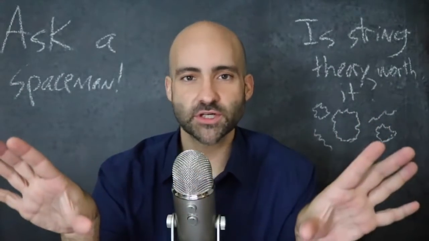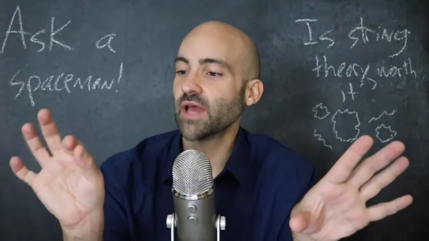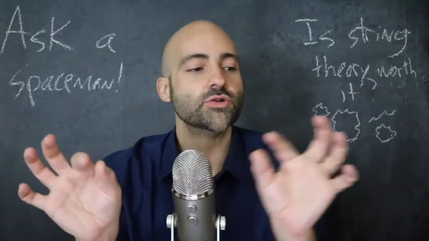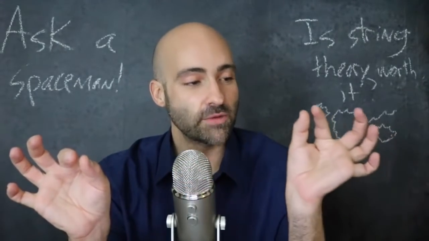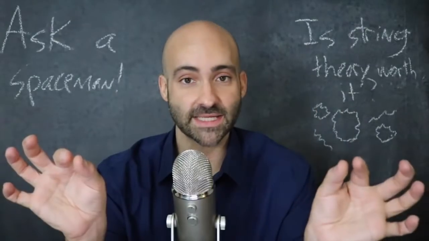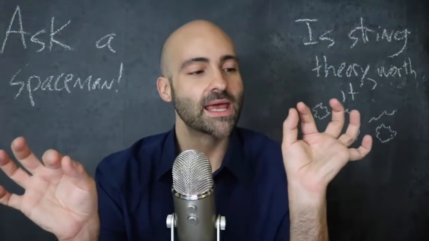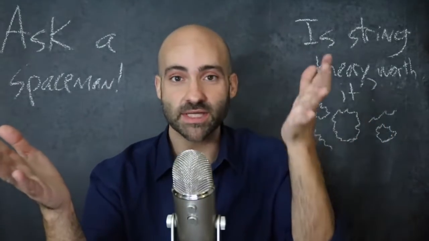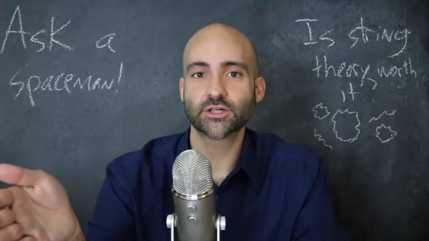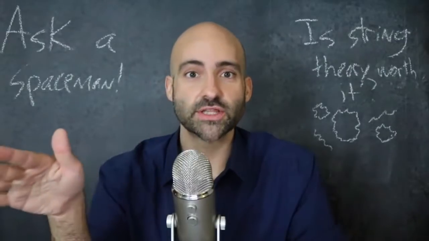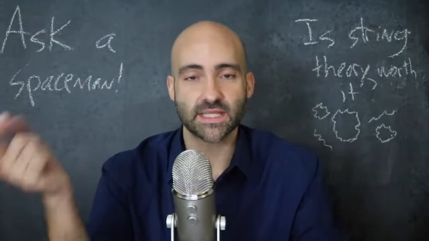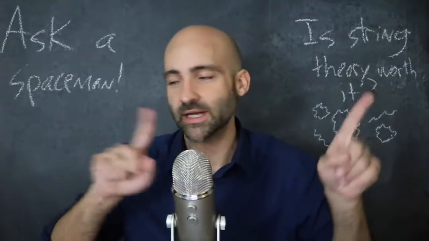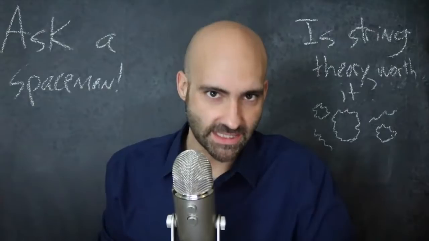So the simplest version of supersymmetry says that you've got an electron with this mass, this charge, and a spin one-half — you should see a boson with the exact same mass, with the exact same charge, but spin one. Well, we don't. There is no such thing as a boson that has the mass of the electron, that has the charge of the electron, but spin one. That particle just doesn't exist. And that's true for every particle, every fermion, every boson. When you make the simplest possible match, it just doesn't exist.